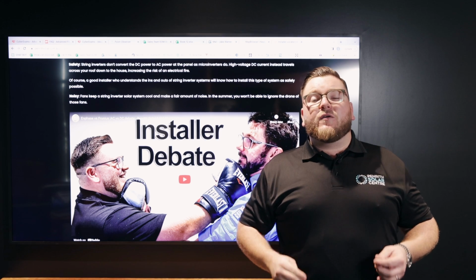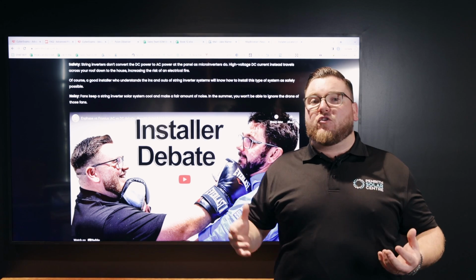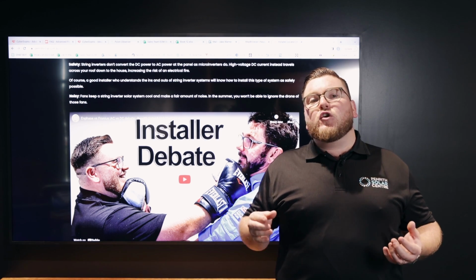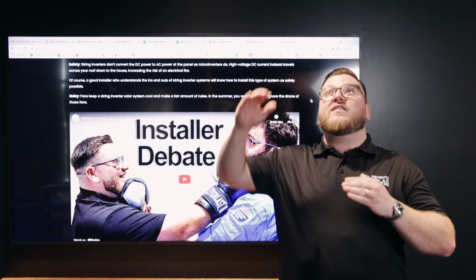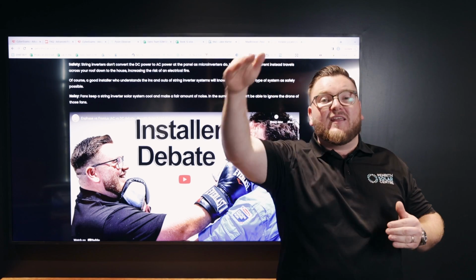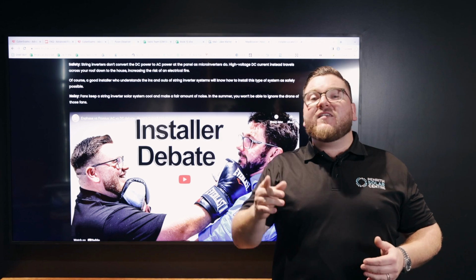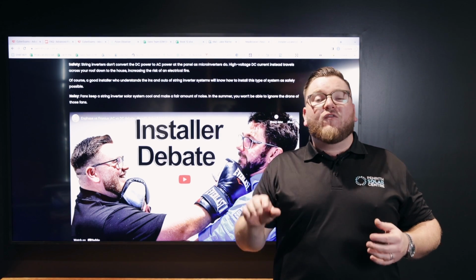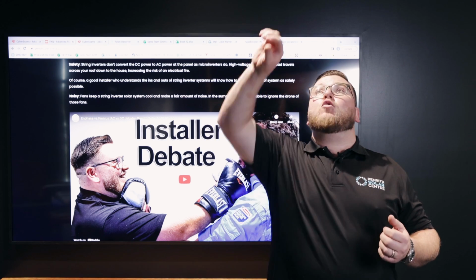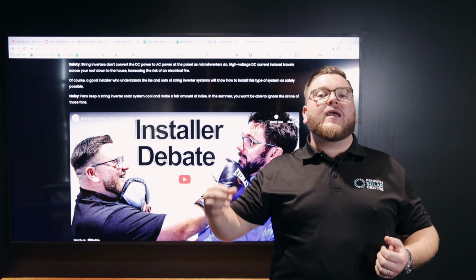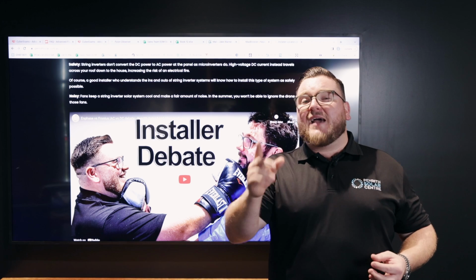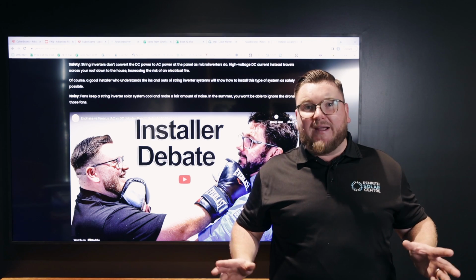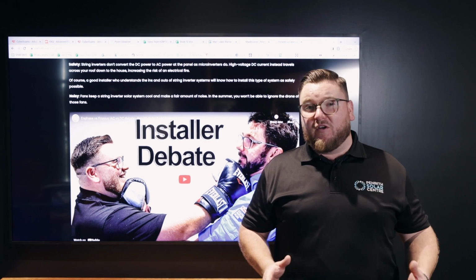In fact, there is a rule in the solar and electrical standards which say that you cannot run a DC cable within 600 mil of your ceiling space in your home. The reason for that is if your home is on fire, touch wood, that the firefighters need to come in and be able to hook your ceiling without hooking a DC cable. The same rule does not actually apply to an AC cable on a microinverter system.